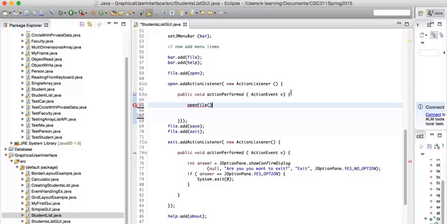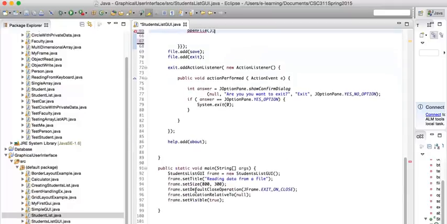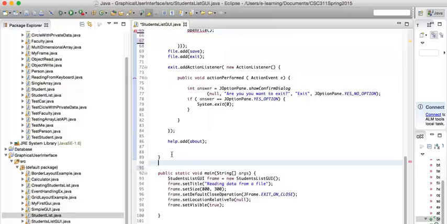So for open file, I can put it anywhere in here, because the file doesn't exist here.